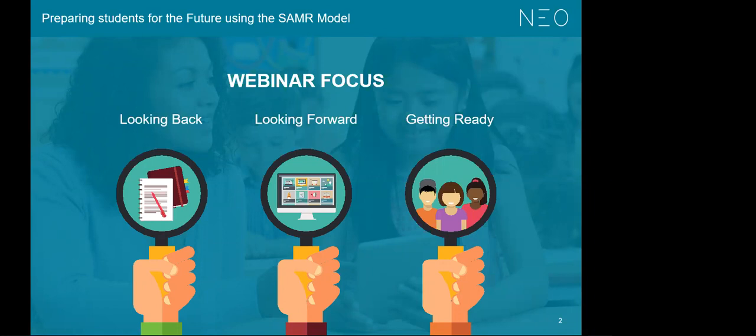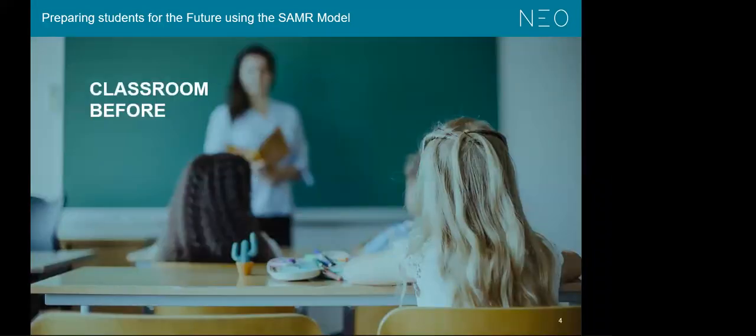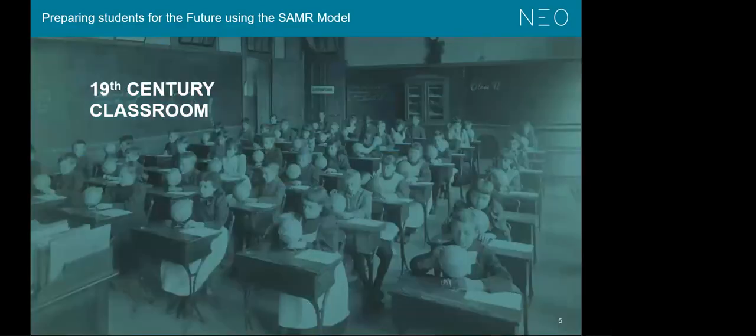Okay, so I know that most of us here have probably noticed the fast change in the education roadmap today, how it's fast evolving, how a lot of things are changing and happening. From back then, we have come a long way already from the classroom that is as old as time to the modern classroom that we have today. So looking back decades ago, the classroom is so different, right? Let's use a little bit of our imagination here and try to imagine what a 19th century classroom looked like before. How do you remember your classrooms many decades or years ago? Perhaps you're thinking of something like this.